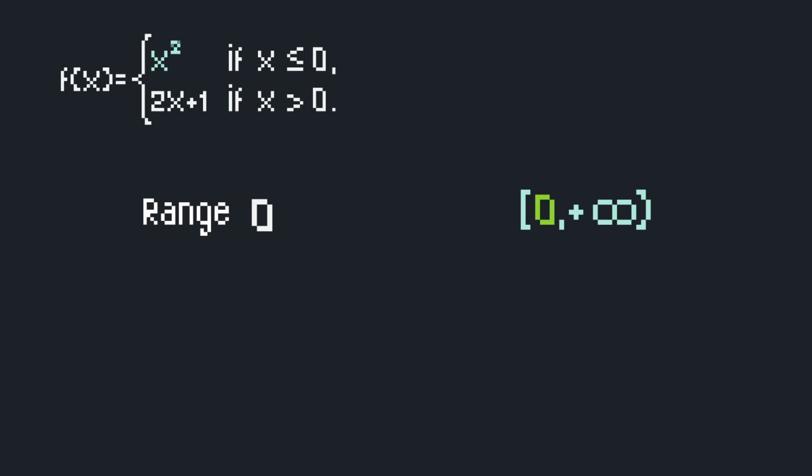That tells us the smallest possible output of the function is 0. The comma separates the two ends of the interval, the starting point on the left and the direction we are going on the right. The symbol infinity does not represent a number you can reach. It's more like a direction that goes on forever. So here, it means continuing upwards, without bound.